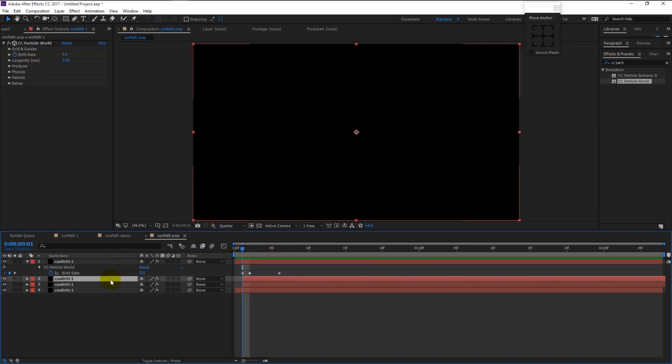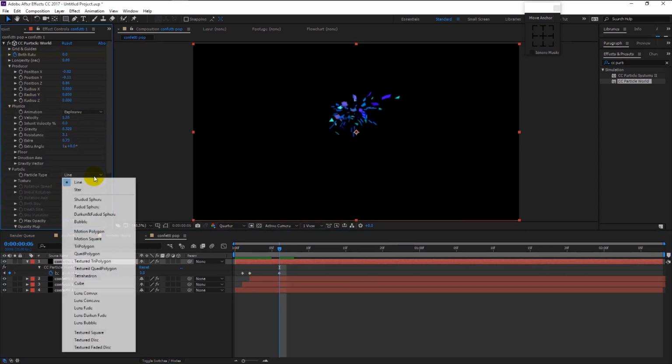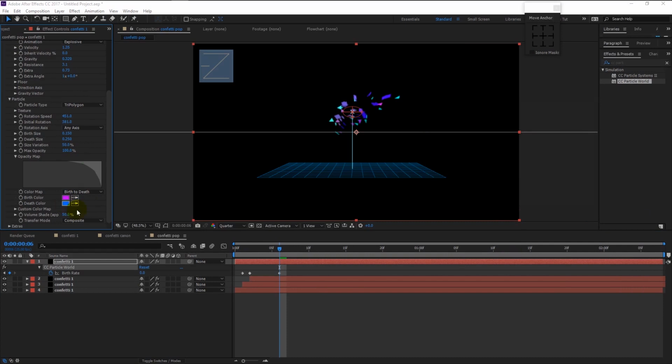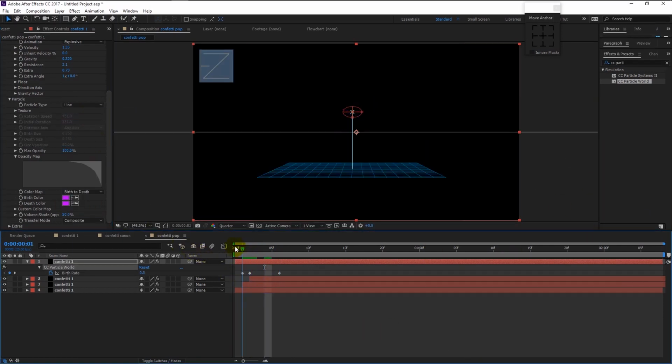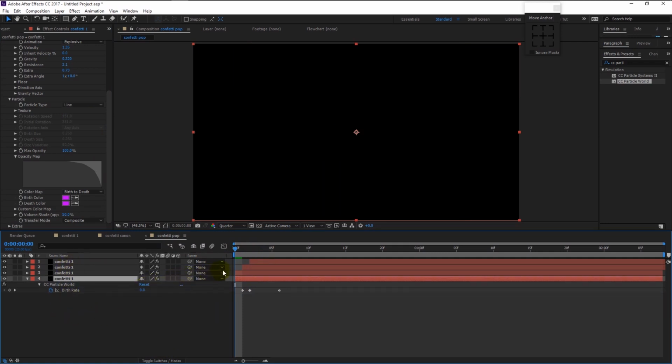Again, duplicate the layer. And change the color to what you want. This time change the particle type to line. Place the line layer below all the layers like this. Let's play it and see the final effect. That looks awesome.